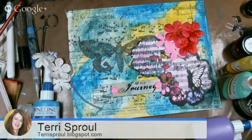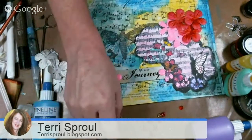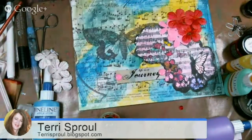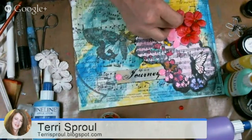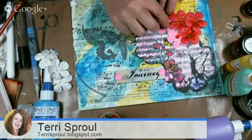Okay, liking that, but I definitely need some dewdrops. Got some dewdrops. Now, this is where it would come in handy for me to have that adhesive in that little bottle. I didn't tell you this one, Joe, because I didn't think I was going to use them. Dewdrops are from Robin's Nest, robinsnestscrap.com. You can double check that for me. So put those there. Yeah, the dewdrops would be perfect for that adhesive.